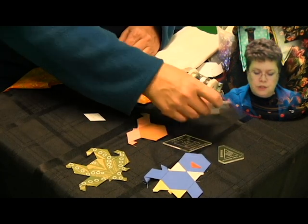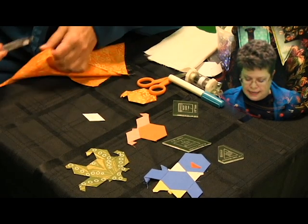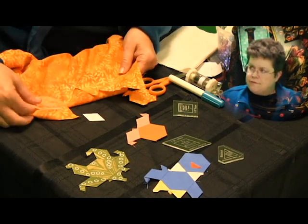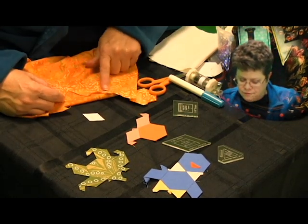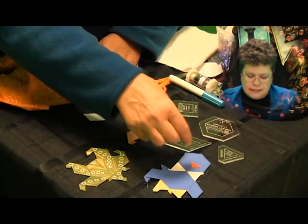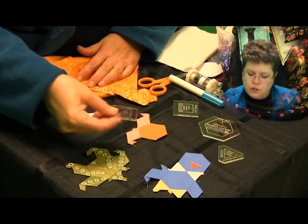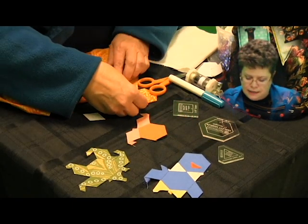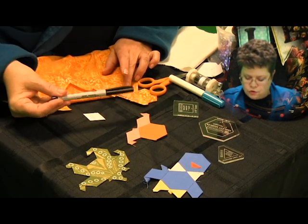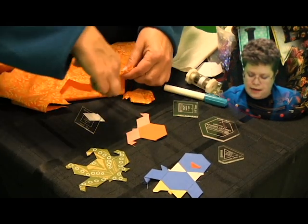So the first thing we're going to do is take the body of the goldfish, which is a hexagon, and I cut it out of my fabric that I have selected, a fun orange gold with lots of texture printed in it. And then you'll notice it has two diamonds on it. So I'm going to take my diamond template and lay it on the fabric where I want it, draw around it with a Sharpie, and then I'm going to cut it out.